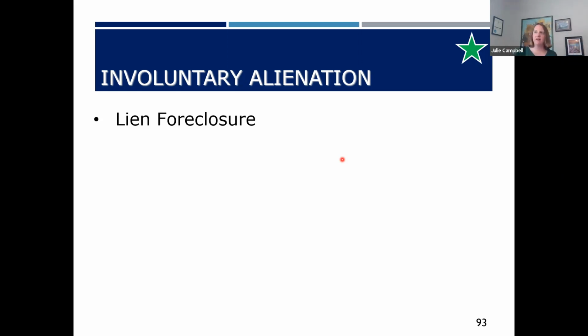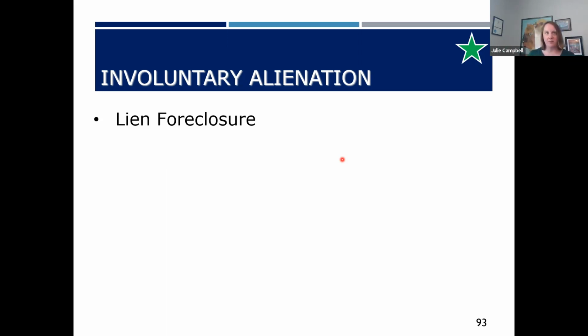And then the other form of involuntary alienation, do you guys remember, I guess it was unit 3, we were talking about easements, and particularly we talked about easements by prescription. And we said easement by prescription, remember an easement is possession, it's the right to be there. So somebody could go to the court and request an easement by prescription and say, look, I've been using this property or a portion of this property for the last 20 years. So I just want to be granted permanent permission to use this property. I've been doing it long enough anyway. Now I want to just have permission to keep using it.